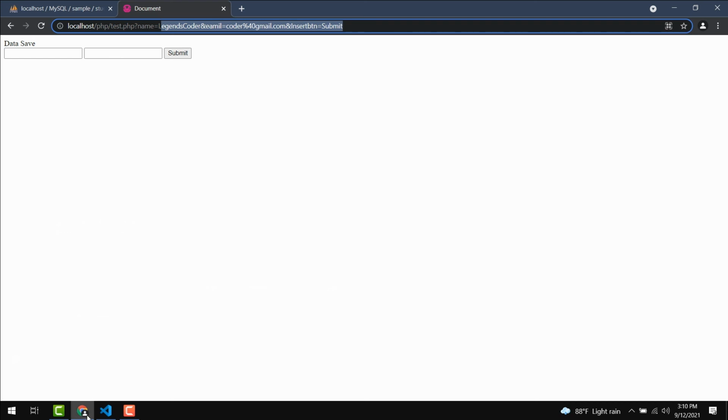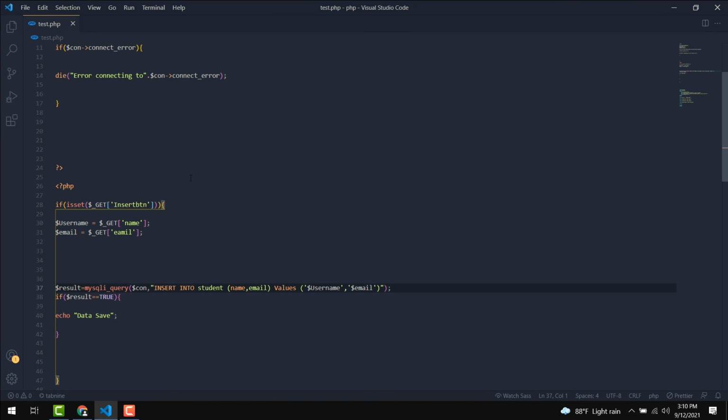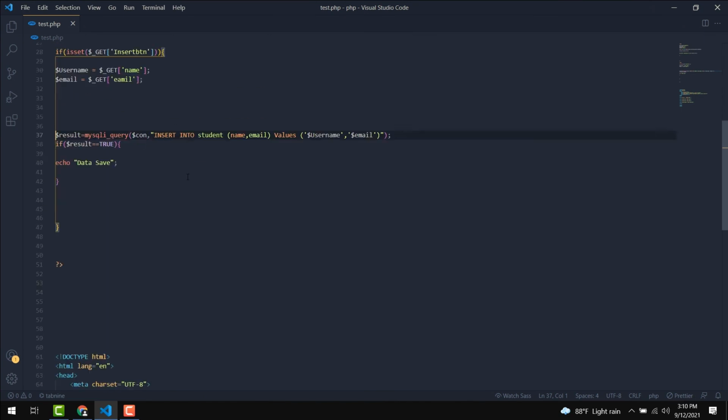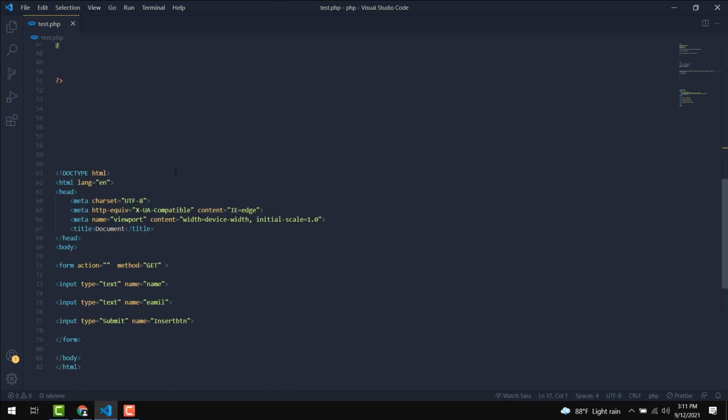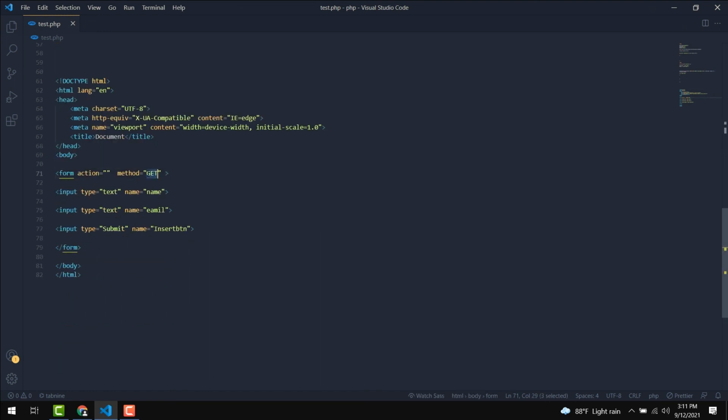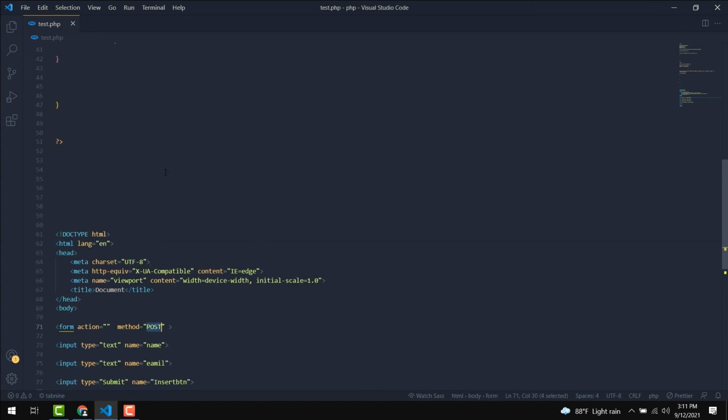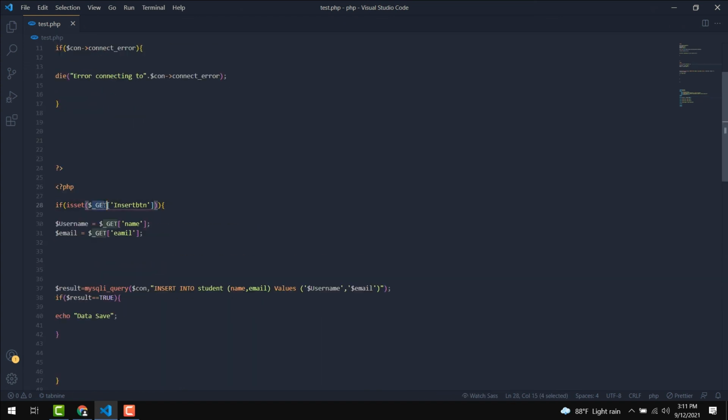Let's see how we can send the data to the database using the POST method. To send the data using POST, I just rename this to post, and this also changed to post, and post.